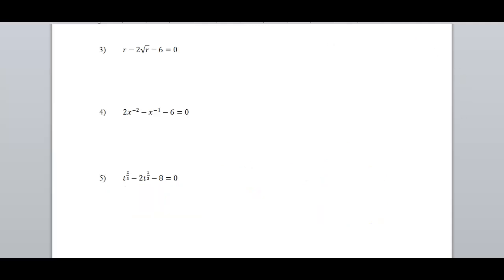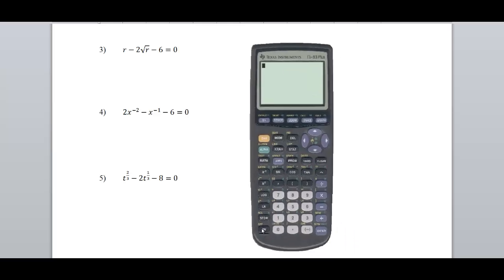So we go to the calculator, and let's go type it in. What we're going to have here is the first answer I need to check, which is 64. I want that in parentheses because I'm going to raise that to the 2/3 power. Notice the fraction is also in parentheses. Minus 2 times t, which is 64, raised to the 1/3 power, and then we subtract 8 and get an answer of 0. Then we're going to try the same thing with -8. So I'm going to type in my -8 right there. And if we get 0, they're both answers to the problem. And they are!